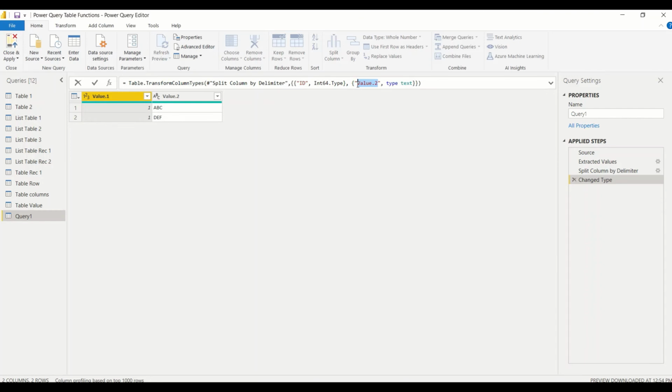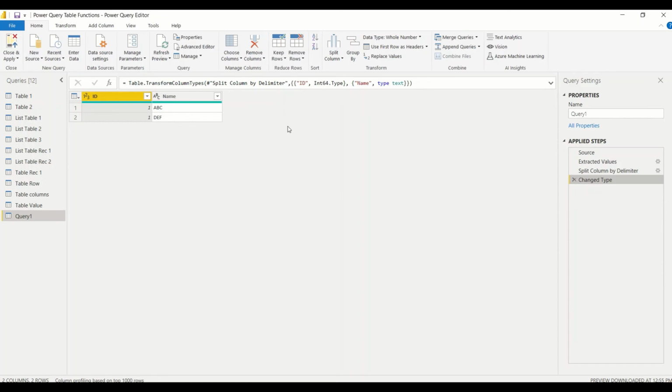The last step is Changed Type, and in that one I'm trying this. Now it's giving an error because the names are actually coming from here. So I go ahead and modify it as ID and Name, and the same names should match in the next step, ID and Name. Okay, here it is correct, and if I go here, it should be ID and Name, then it's correct. This is how you do these operations.